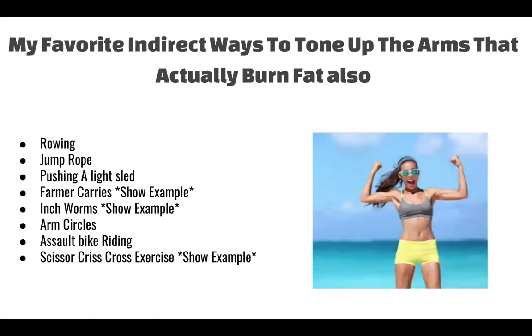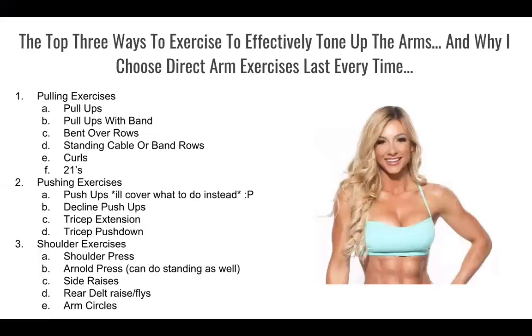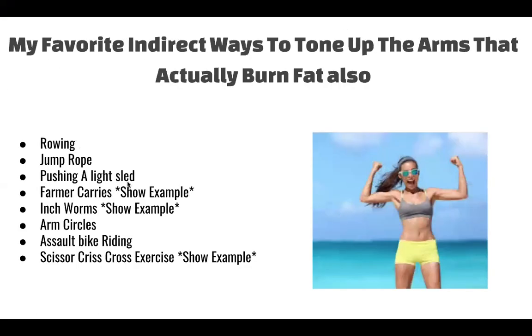Jump rope, like I said, remember I was talking about that nice arm definition, this angle right here. When you do jump ropes, this comes out real nice. I'm telling you, it comes out real nice and pretty when you can do it correctly. So jump ropes are really good if you can do them. If you can't, that's totally fine.